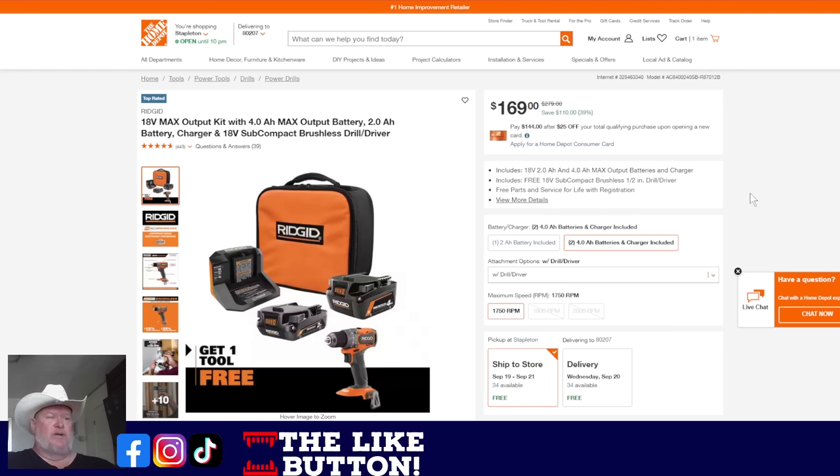Ridgid 18 volt, 4 amp hour max output battery, 2 amp hour battery, charger, 18 volt subcompact brushless drill driver. So you're getting the drill driver, two batteries. It is brushless. It's compact. I don't know if I'd use the term subcompact. When I think subcompact, I'm thinking like Milwaukee 12 volt. That's subcompact to me. This is compact. Whatever. Anyway, it's $169, 39% off.